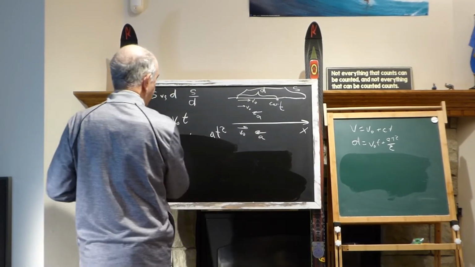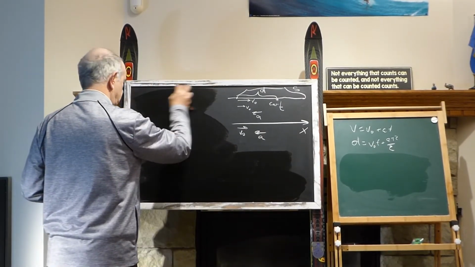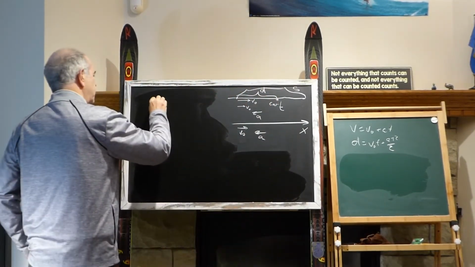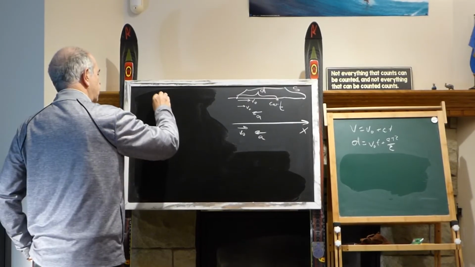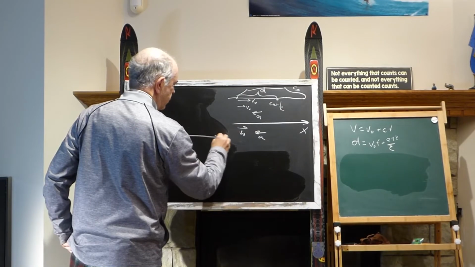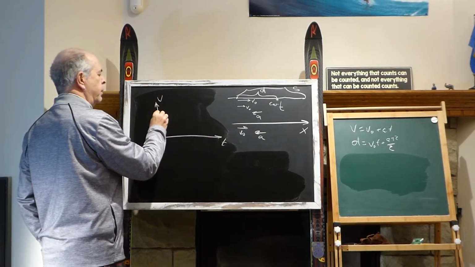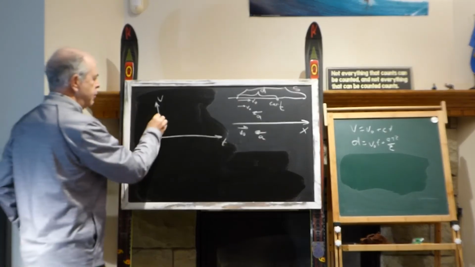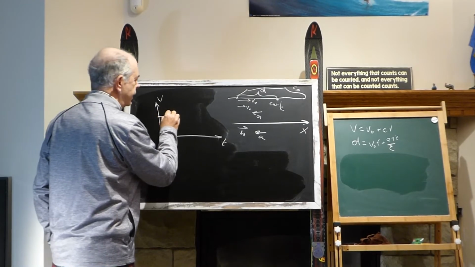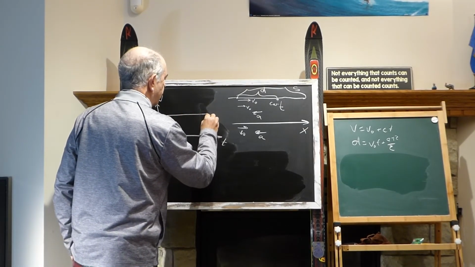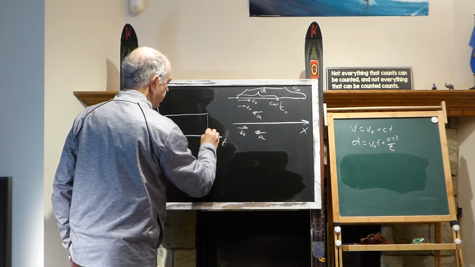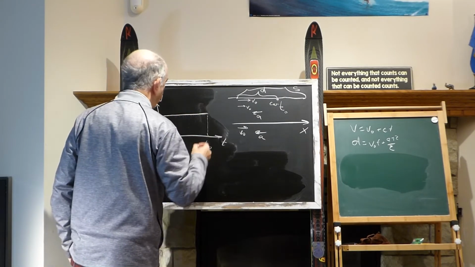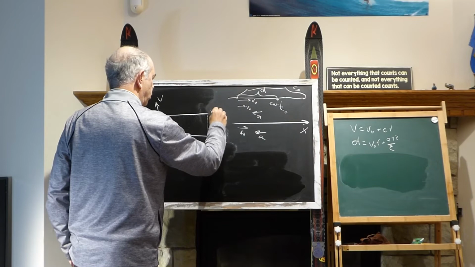And for that, all I want to do is draw the graph. And of course it would be the graph of V, and this would be T. So this would be the moment when the train and car are decoupled, detached. And from this moment, the train will be continuing going until this moment, let's put it T0. It will be going with a constant speed, and it would be train. And this would be V0.